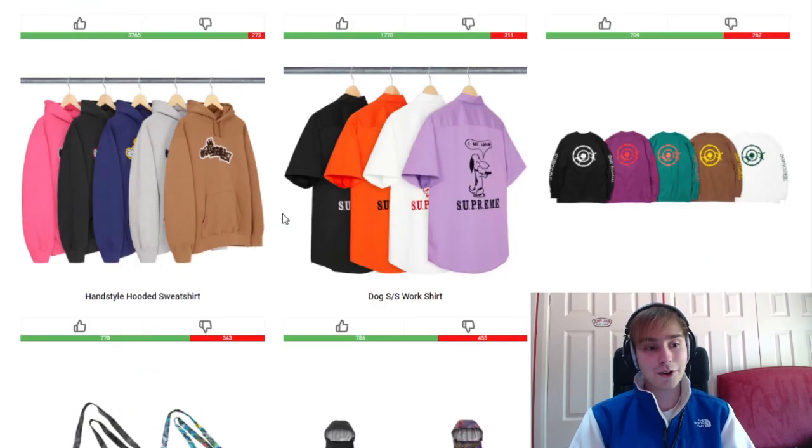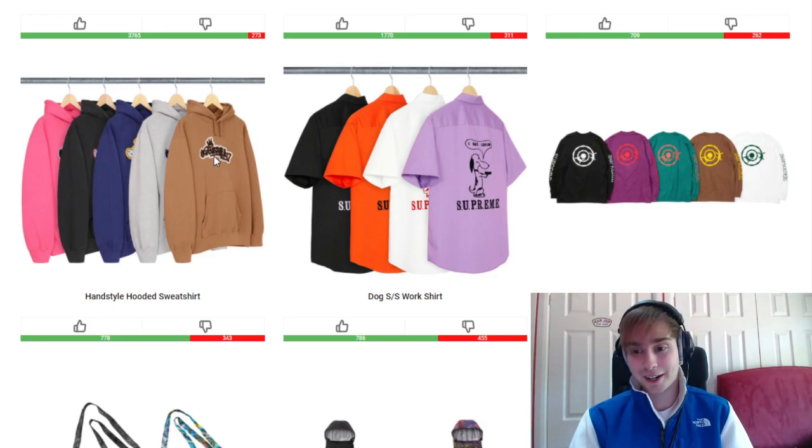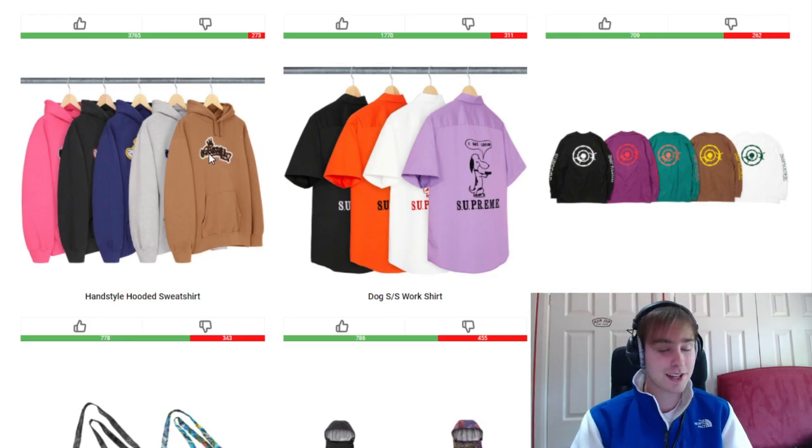We've then got the hand-style hooded sweatshirt, which I'm sure I made a comparison of because I remember seeing Kevin Hart wear a piece that was very similar in like Scary Movie 3 or 4, one of them. It's the one with Shaq where he shoots the hoop with Dr. Phil. In that they've got something very similar, and I do like it. I actually am a fan of it, but I'm not going to be going for it at the end of the day. Retail on it is going to be $168.